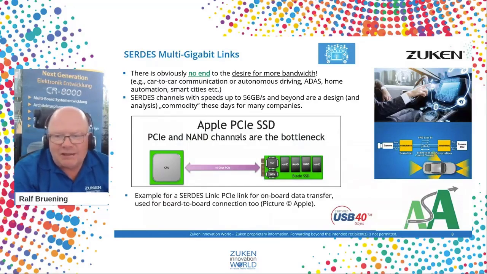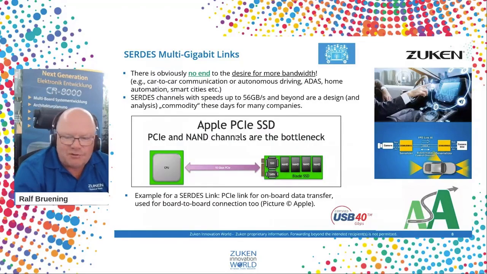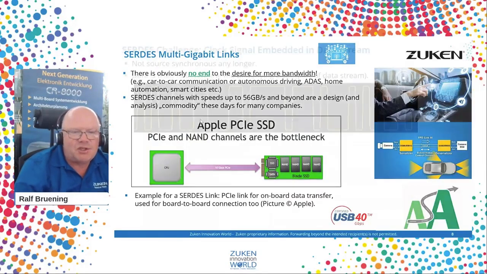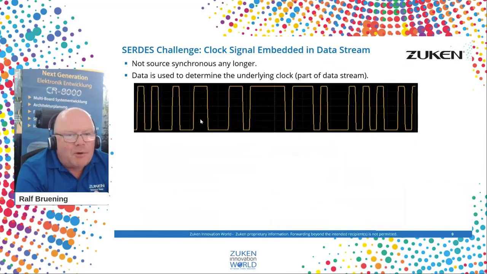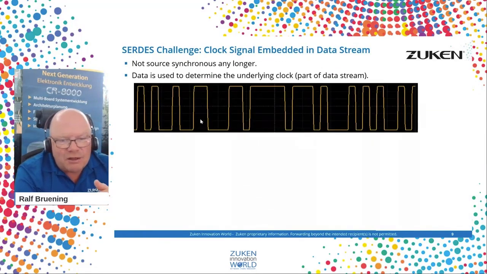There are dedicated SerDes links in automotive like FPD-Link. That's special for automotive. There's an automotive SerDes Alliance, ASA, in which all the major OEMs are participating. And what's the problem? The problem is that we have a SerDes data stream, and as we would like to implement all this on as little board real estate as possible, we don't have separate clock lines anymore. We have the clock embedded in the data stream.